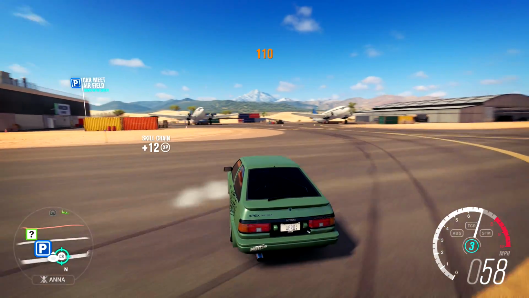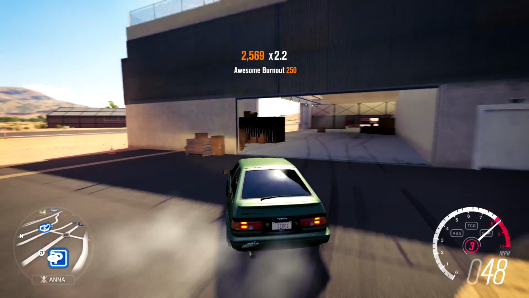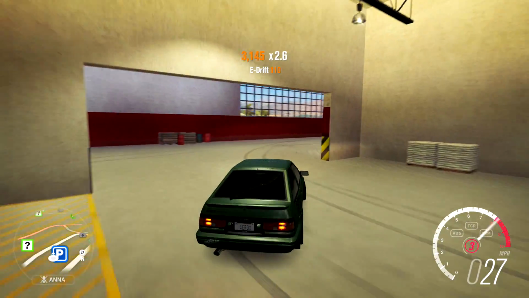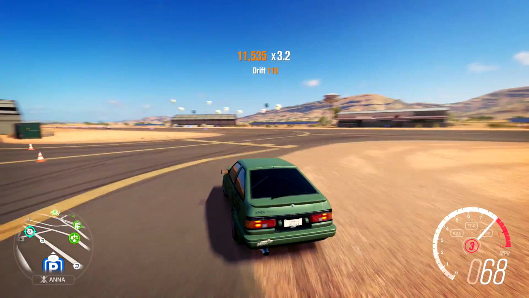You can throw on a lot of speed. And you don't need a lot of horsepower for this section either. Like this car, you guys have seen the build for this car. You know this car. It's not a 900 horsepower Corvette or anything. And it's more than capable of doing this section any way you want it.